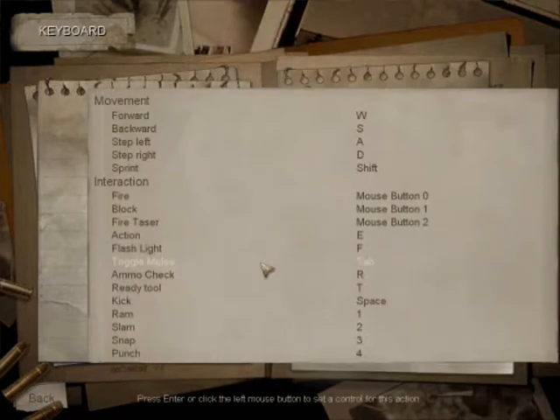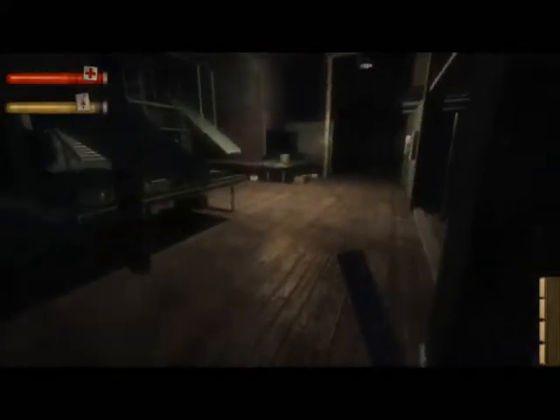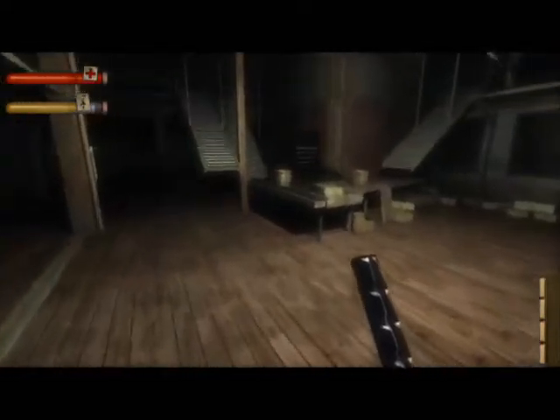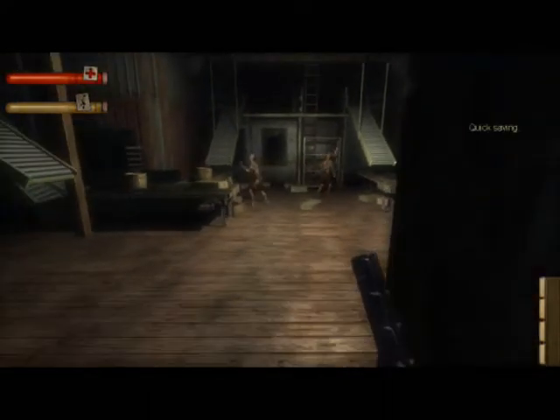Are you serious? You just toggle melee, flashlight. Do I just have to hit escape? Well, now I know not to grab that fire axe. Probably F6. F5? That's F5.